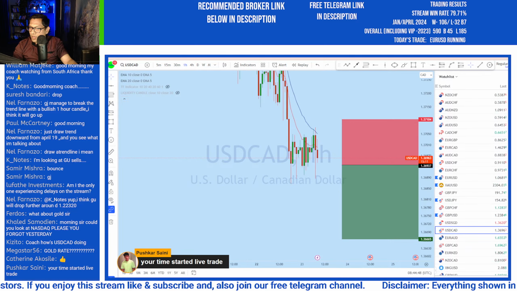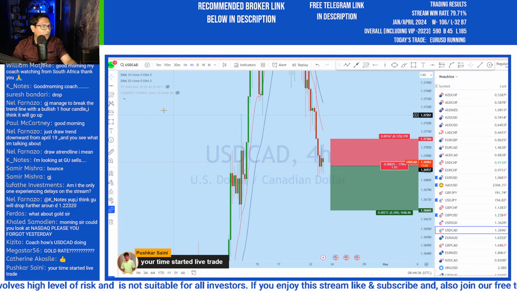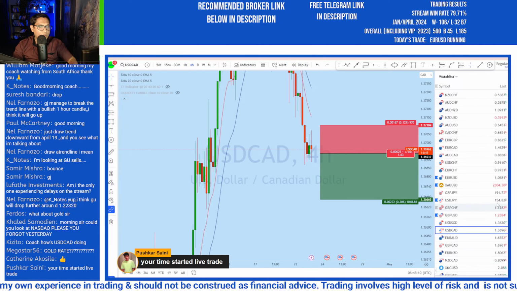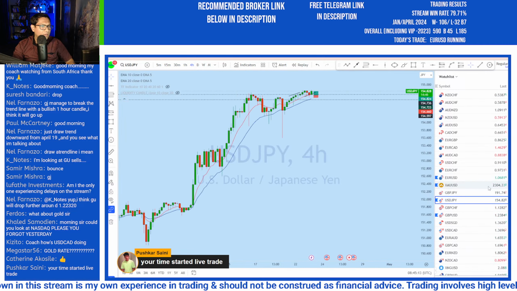The reason dollar CAD was open, if you look at the 4 hour, we can see there is a bearish candle. I wanted to see that this red candle closed as a full body red candle, expecting that if this candle closes as a red candle, the next one, the price will drop. I'll be coming up with an in depth analysis on that one. Before that, let's quickly look again at GJ and GBPUSD, where we can see GBPUSD also forming potentially bullish price action.